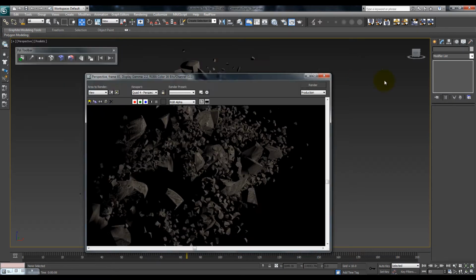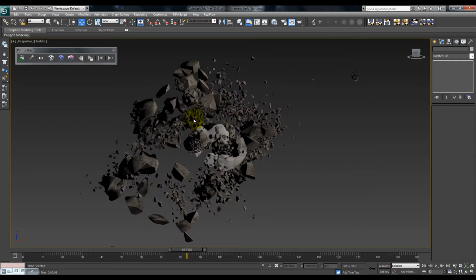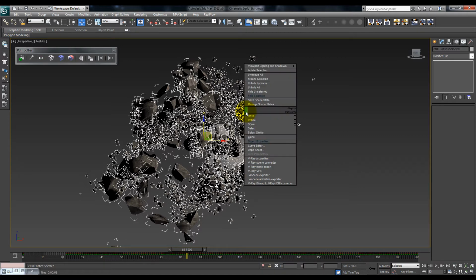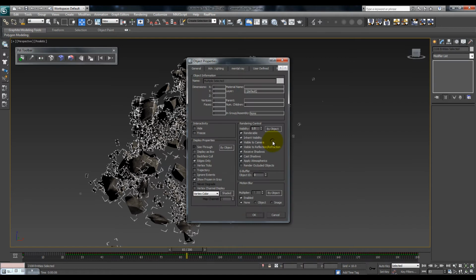Now something else that's missing is some motion blur. In order to give the motion blur, I'm going to select all my objects in the scene. This can be done by hitting Control A on the keyboard, and then I'm going to right click and choose Object Properties. Here for motion blur, I'm going to say Image and leave the multiplier at 1, and I'm going to click on OK.